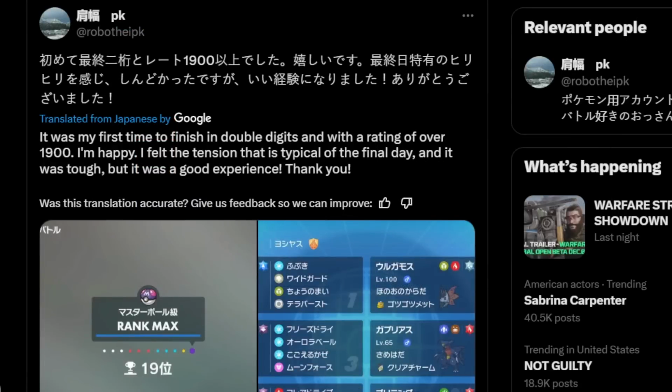As I mentioned, this team was created by a Japanese player who ended up finishing 19th at the end of the November ranked season on the in-game ladder with this composition specifically. To finish high up in the ladder in general is really difficult, and to be in the top 30 at the end of the season in particular is really impressive, and to do it with Frosmoth is even more impressive. So this definitely caught my eye when I was looking at the top compositions from the end of the November season.